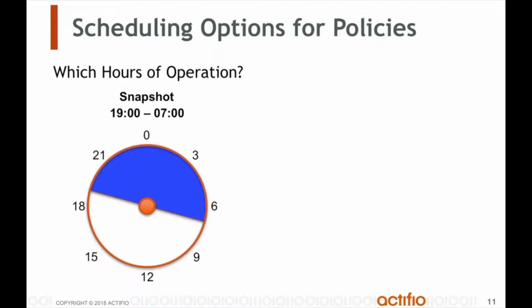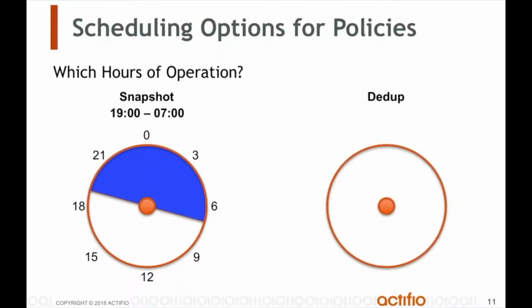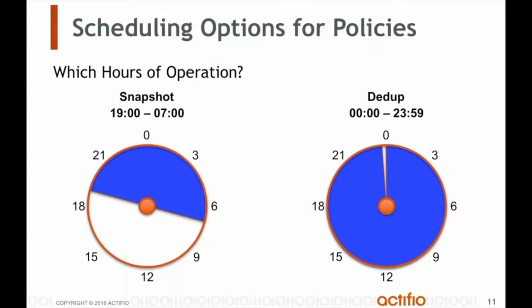And we can look at one for dedupe, for example. Same thing, let's take a look at a quick clock. And we'll set the hours for this one to be primarily the whole day. So we're going to start at midnight and end at 23:59. Now, one of the critical things about our application is there actually does have to be a 1 minute gap. That's the maximum you can do, is 23 hours and 59 minutes in the day. The system must know exactly when the start time is and when the stop is, and they cannot overlap.